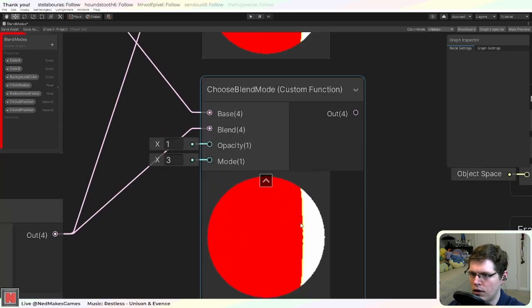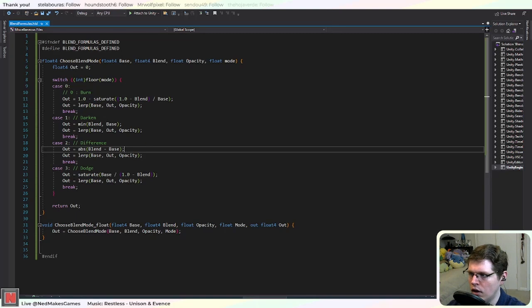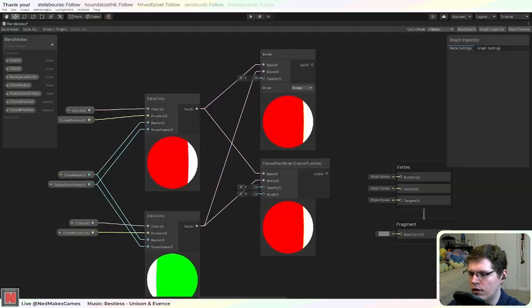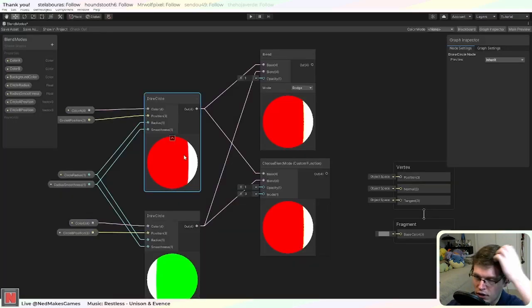Okay, so what is happening? So it divides the base by the blend and then just lerps between them. So here, I guess, again, you can't really tell based on these colors.